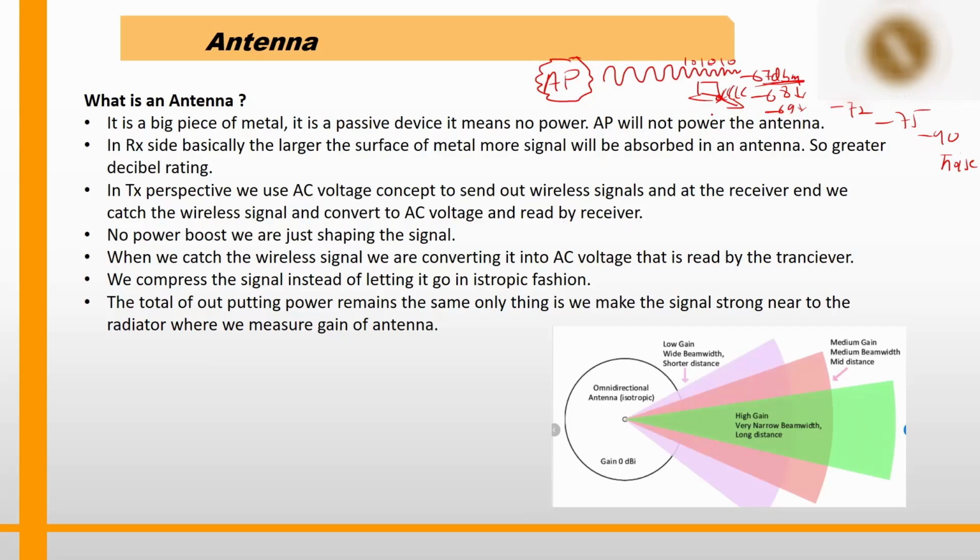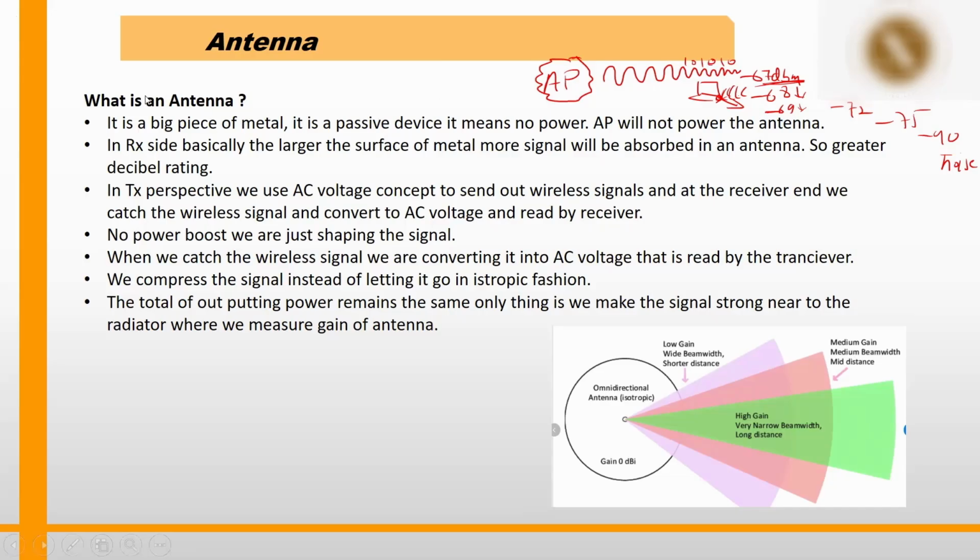Then it has to do a retransmission. Here also you do the retransmission. It is somewhat different from the normal Ethernet retransmission, which we'll learn later. But for now, understand that minus 65 is a good signal and minus 40 is also a good signal. I hope you got this concept. Let's not spend too much time on that.